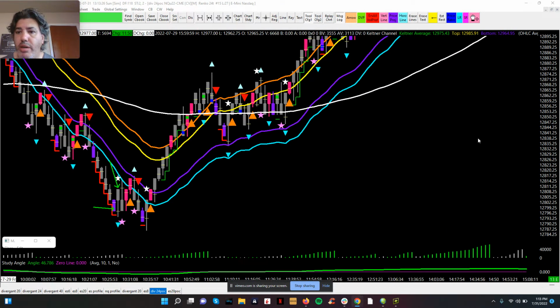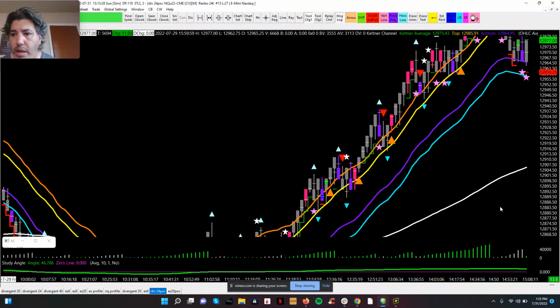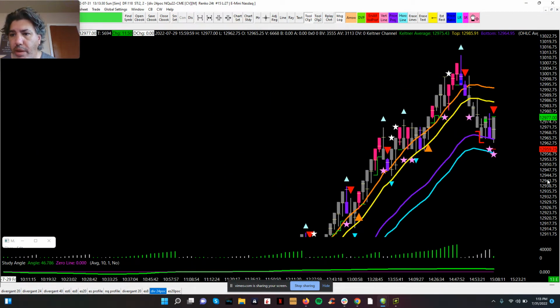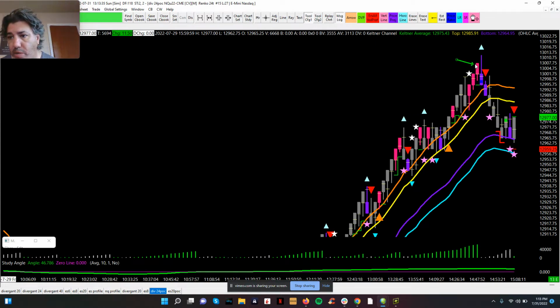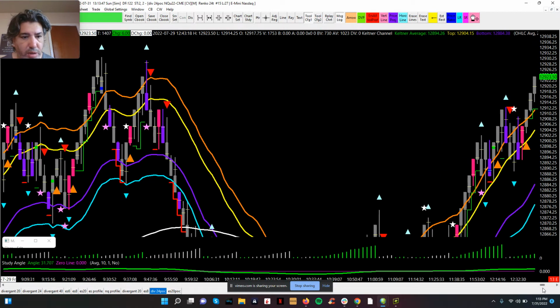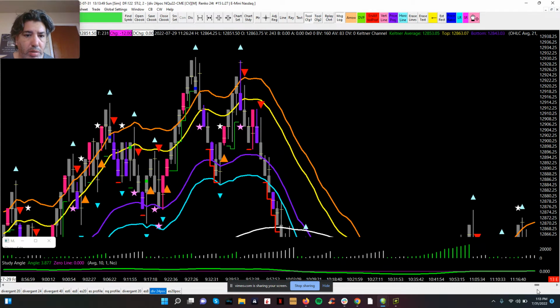Let's put it over here. We probably had one right at the end of the day. Nope, that's all. So this is a 2-bar combo, right? Pink bar followed by, see the little blue dot right there? That is POC under POC, so that would be a 2-bar combo. Let's go back to the left and see if we can find a 3-bar combo so we can make the distinction.